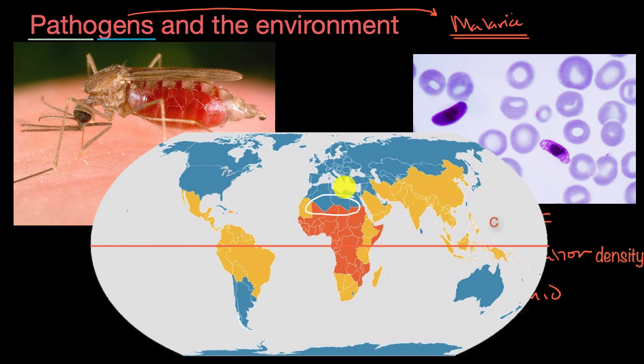So easily, you could have what are traditionally subtropical environments, or even temperate environments, that if it gets warm and hot and humid enough, you might see the spread of malaria over time.